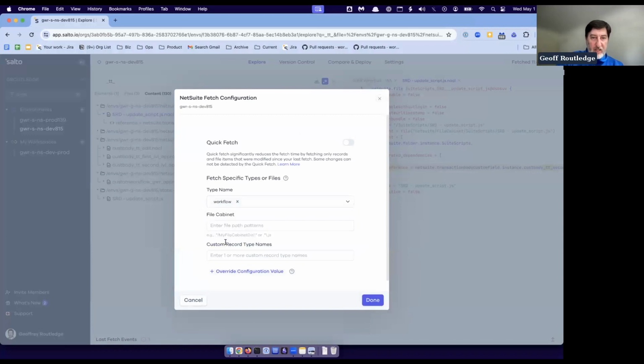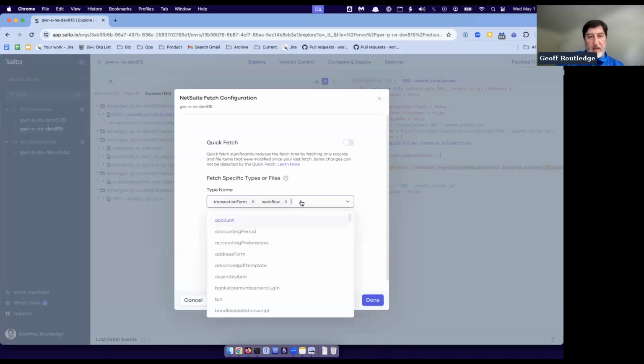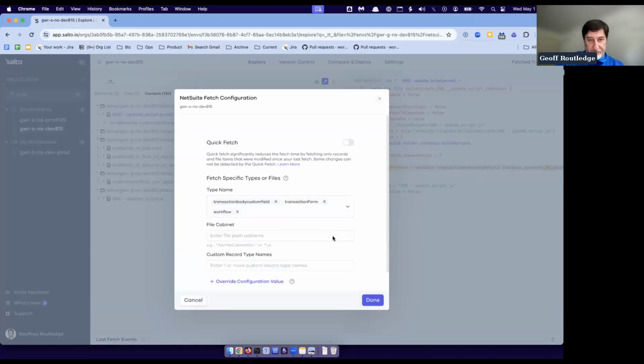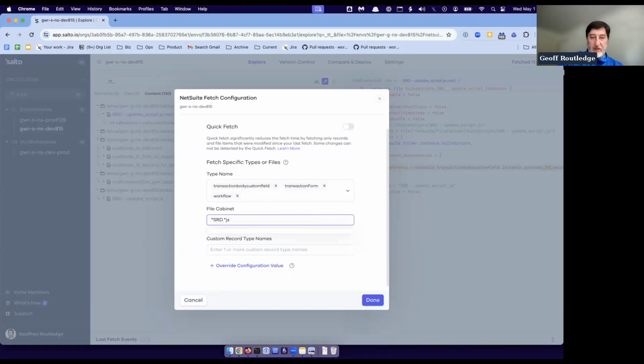I just want to fetch the workflows, the forms, and the body fields. I'm also going to fetch anything in the file cabinet matching srd.star.js. This is just a particular pattern that matches the file I just changed.